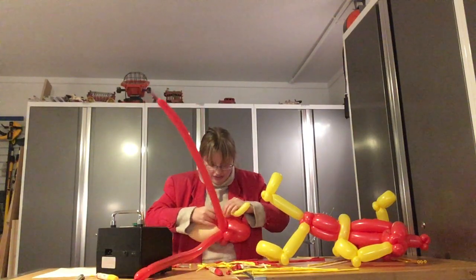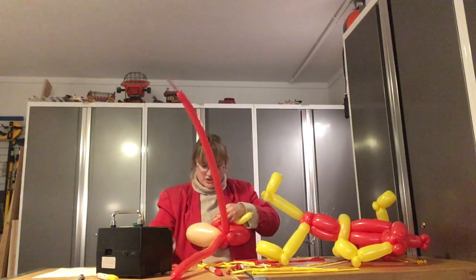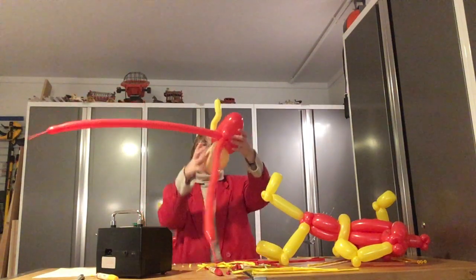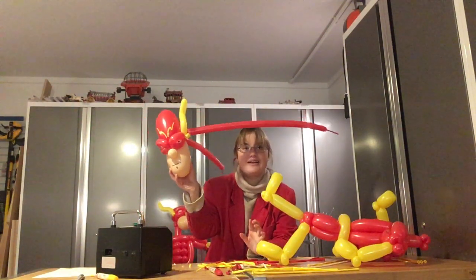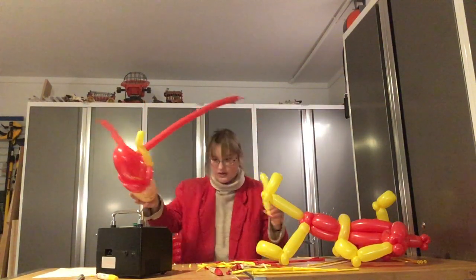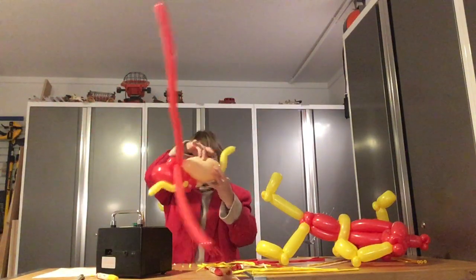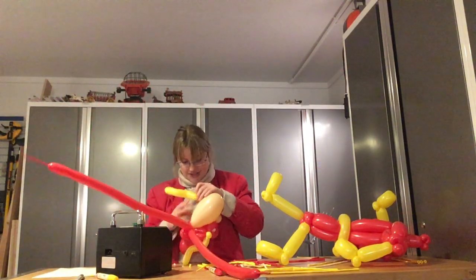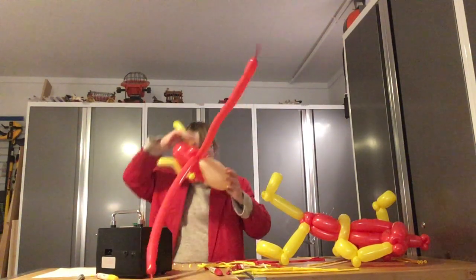Okay, so now, then you just get rid of the straggler. Boom. Gone. So you got one horn on. Looking like this. That looks pretty cool. It is. And then what you're going to do, you're going to do the same. That's why I made these four, so I have equal sides. So there should be a space.